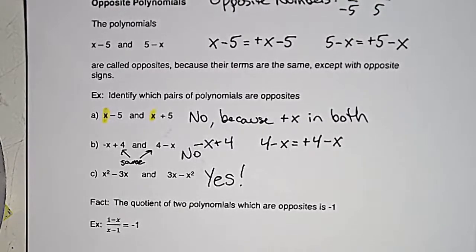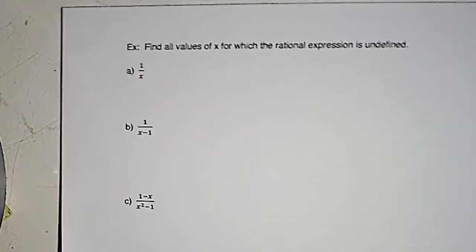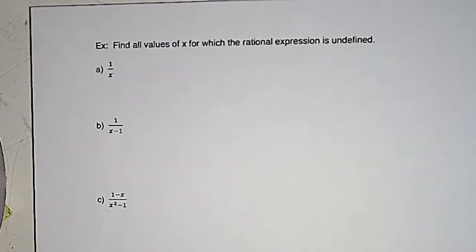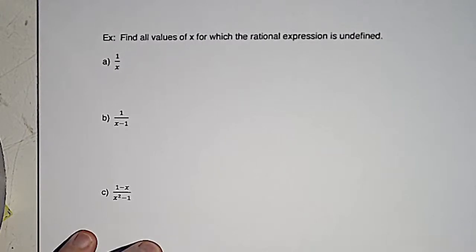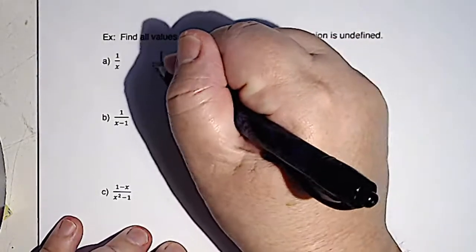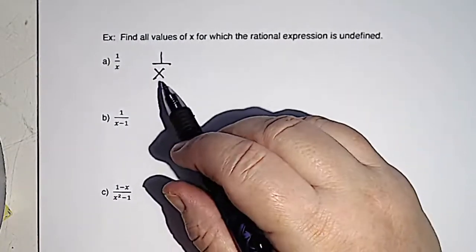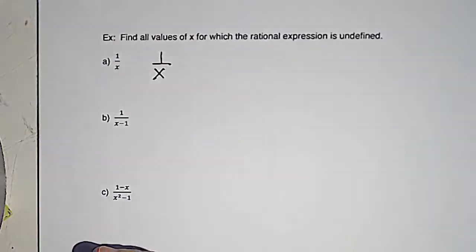Okay, so let's go on. Let's do another page of this. The second page, we're going to look at restrictions. So one of the important things to be looking out for when we're dealing with fractions is when the fractions are going to explode. So what sort of warnings do we have to include with them? For example, if I have 1 over x, what do I have to worry about? Well, with fractions, the big thing you have to worry about is the denominator can't equal 0. And here's the thing.